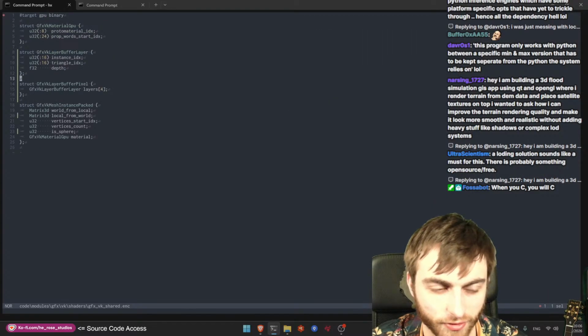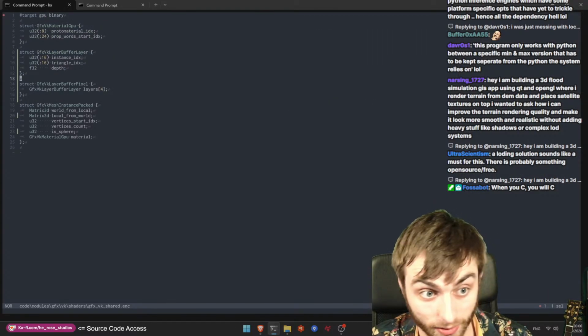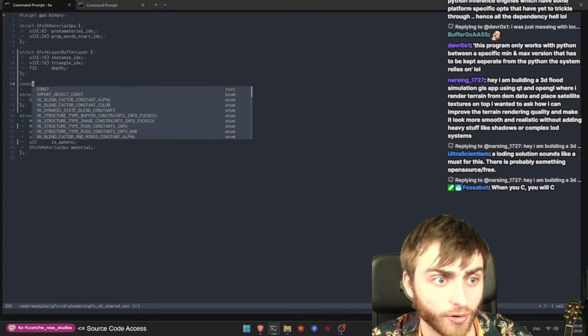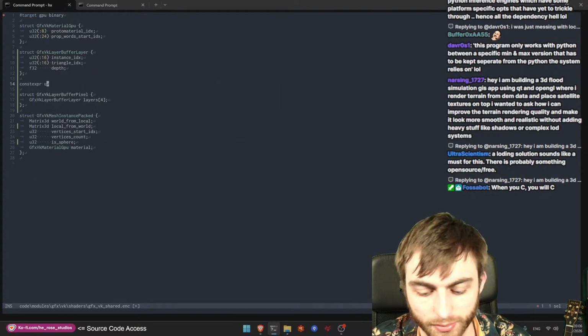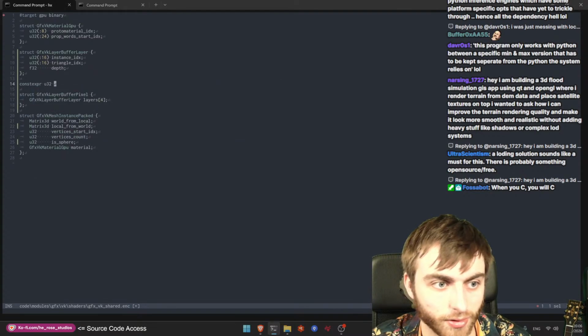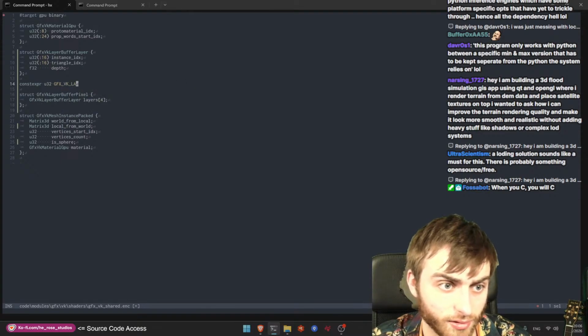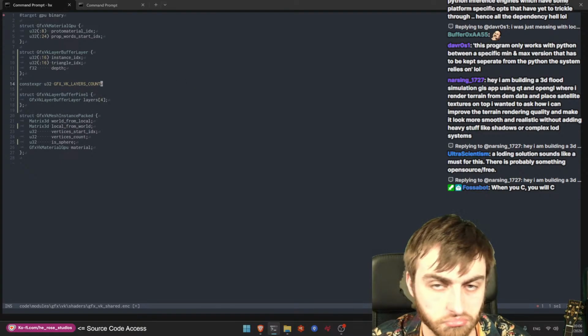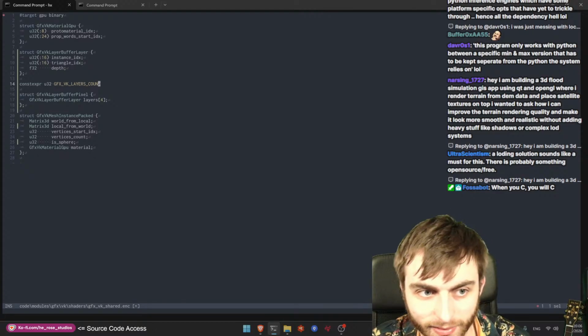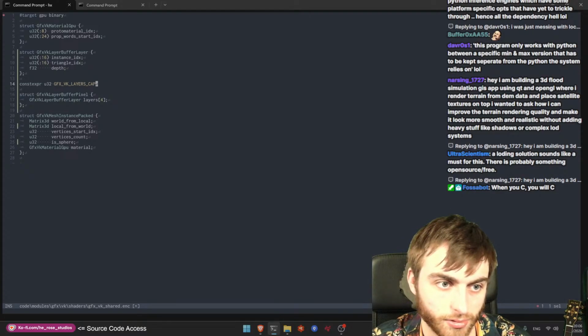Yeah, by constant expression, I mean in my little custom thing, add constants. So I just went for the word constant expression. So we want like a graphics VK layers count, or capacity 4.